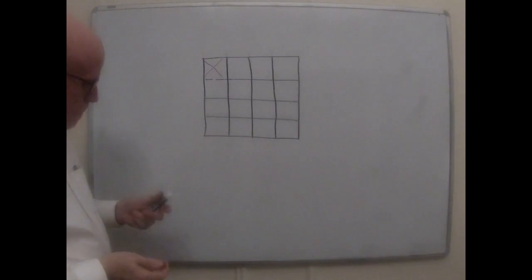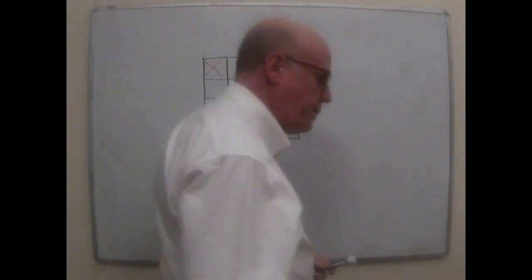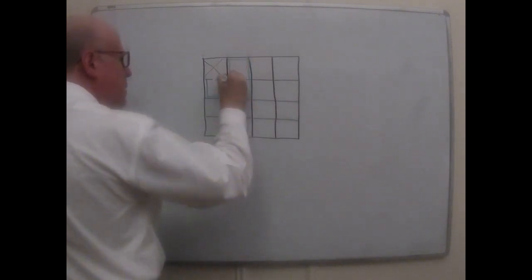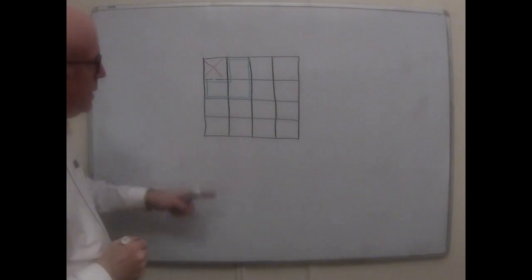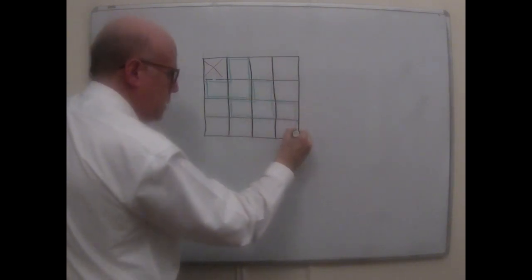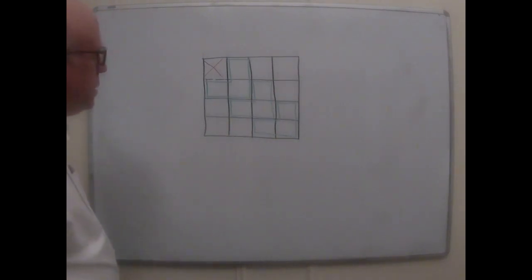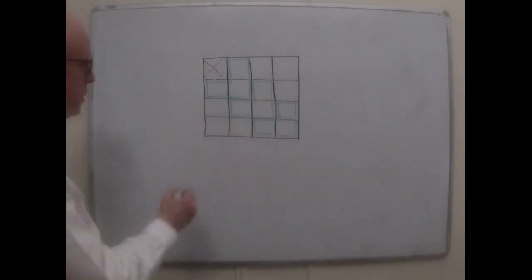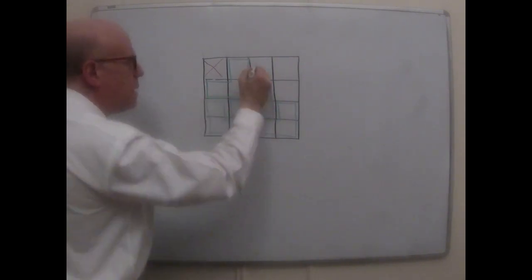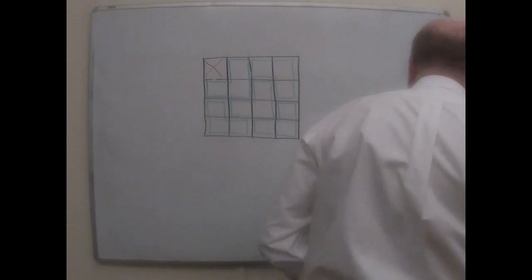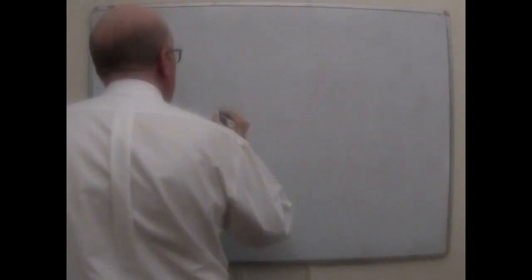So, can we cover this thing with trominoes? Well, yeah, but I'm not sure. Well, we should do it just to sort of get a sense for what's going on. I feel like I want to surround that guy. And how about then I just kind of keep that pattern going, like a chevron that heads towards the corner. That was nice. Oh, yeah, that was really nice because I got that strip across the middle, but what got left over was a tromino in this corner and a tromino in that corner. So we were able to do it with the missing square being in the corner. Wow, that was kind of cool that it just worked out.